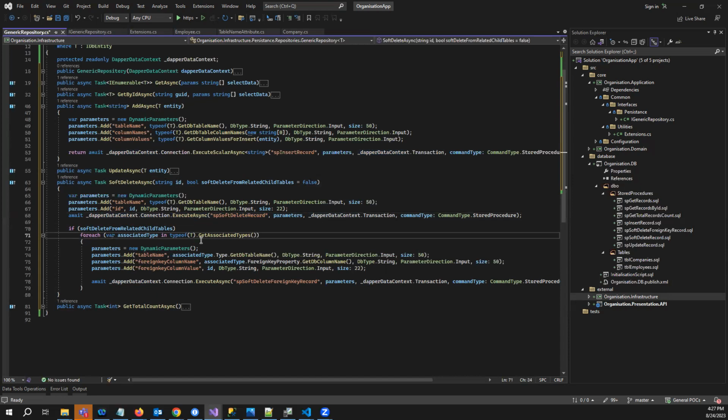Then it will try to get all the foreign keys, or all the associated child tables, which the company table or the parent table for that matter has, and then call the SP soft delete foreign key record stored procedure so that it can soft delete the records from the parent as well as the child table.